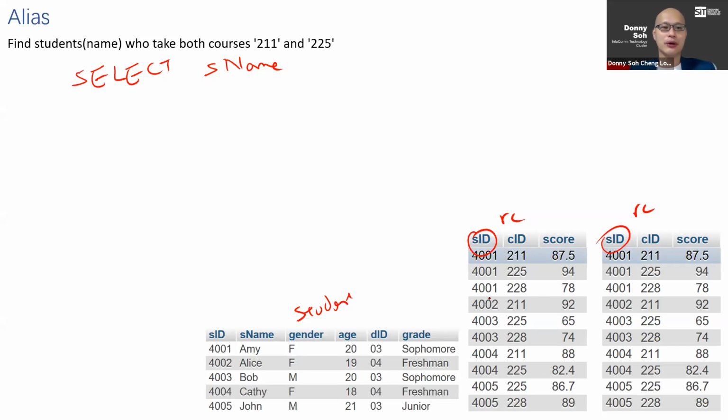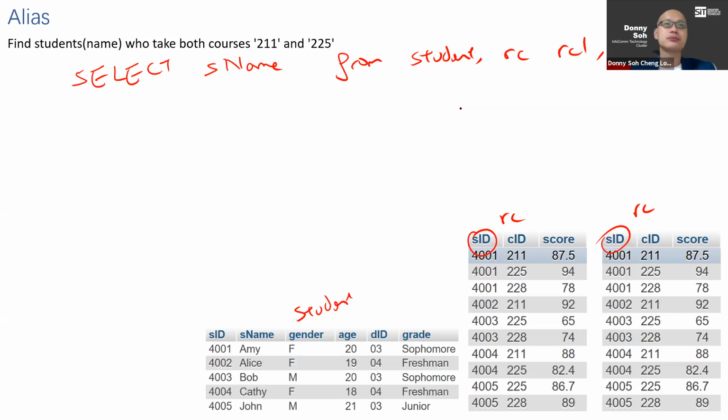So we want to select the student name from the student table, and we also going to have RC, and let's say we call it RC1, and RC2. So these will be the three tables that we are going to be executing this query from.